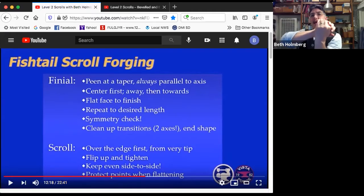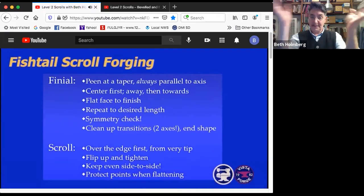If you hit it on the left, it's going to bend on the left. If you hit it on the left and the right, it does this really weird thing where it sausages. The middle is fat, while the edges have rolled. If you hit it only in the middle, it makes a trough and the edges are sticking up. So we want to make sure we're hitting it all the way across, left and right, to try and leave the profile flat. And if it corkscrews a little and you have to flatten it, you want to make sure you protect the points so that they don't get smushed and you don't remove those lovely swoopy bits that you made.